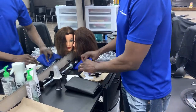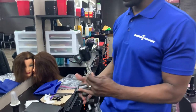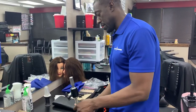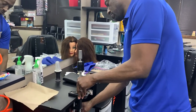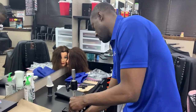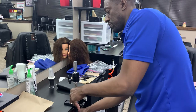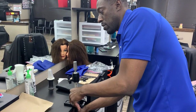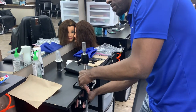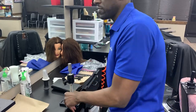Now, got the stuff laid out. You got an option to use any type of mannequin holder you want. You can use a little small black one that comes with a lot of the mannequins, which I just didn't have with me today. And they're gonna have a section just like this where you can clamp your little small mannequin clamp holder right here on you. And everything I'm doing right now is part of that 42 minutes, y'all, so don't forget.